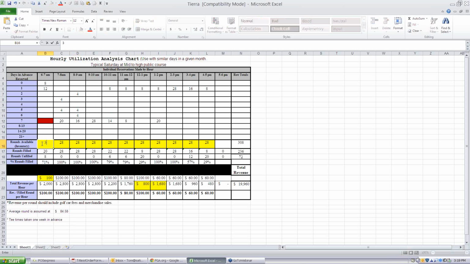And if you took that across the board, if you have a fairly easy golf course, here we have 312 possible rounds. If we went to 32, we get 352 possible rounds if you went up to an extra tee time. Now, the problem with that is it depends on the type of golf course. If it's a fairly easy golf course that moves around fairly quickly, maybe you can push that and add an extra time here or there. Again, maximizing your rounds per day, your rounds per hour. But that's a slippery slope.